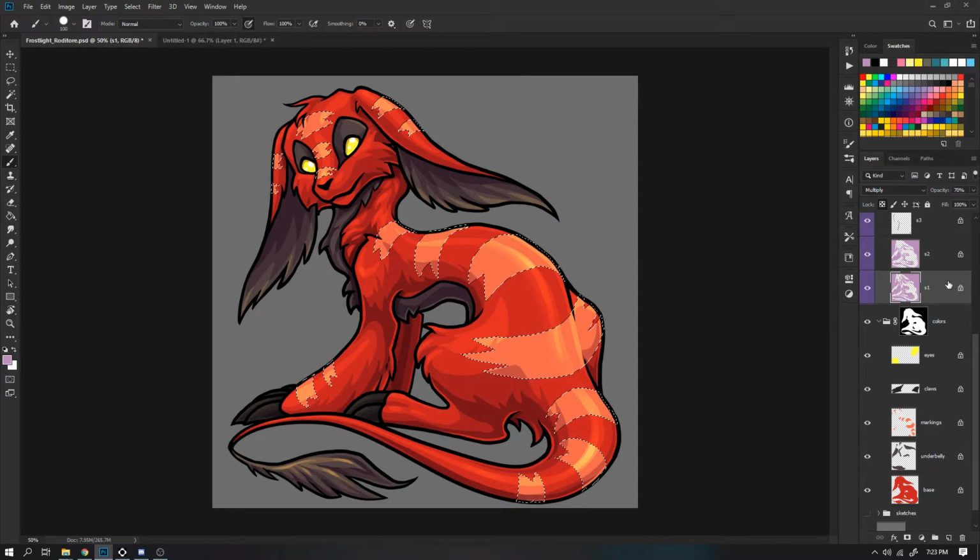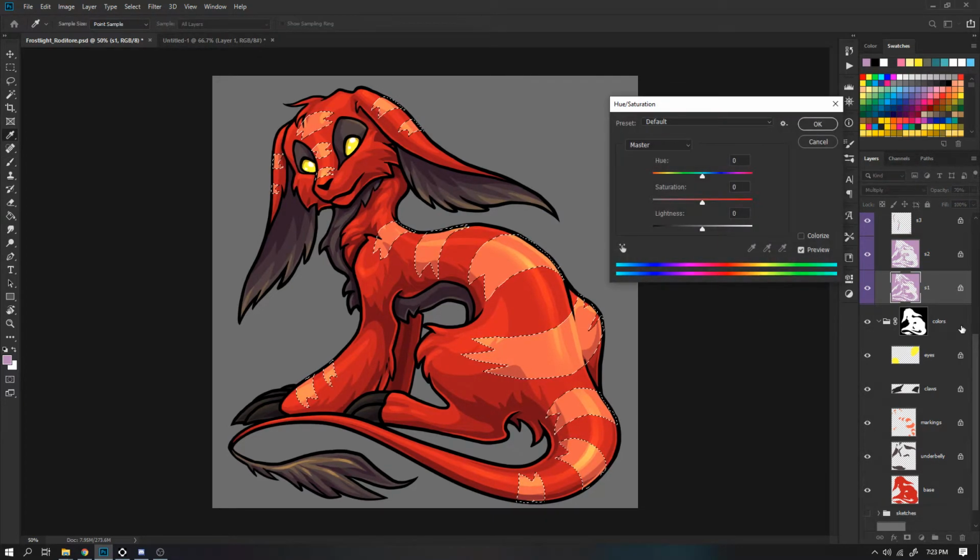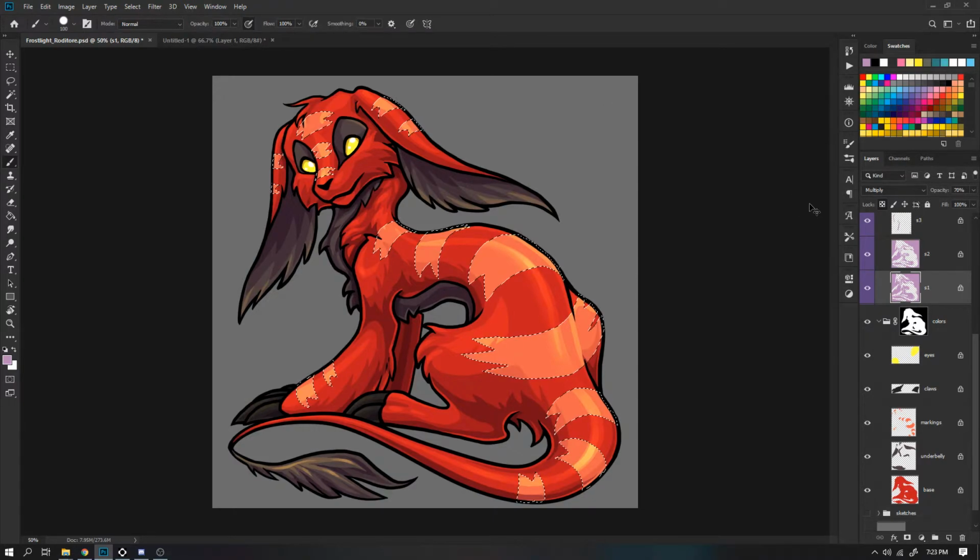And as long as you have the shadow layer selected and use that hue saturation tool again, Control U, you will be able to manipulate it. So let's say I want to make it a little lighter, maybe saturate it a little bit and more on the warm side of pink. This will give it a really nice effect, and I think while subtle, it makes all the difference. I'll just keep going here and show you as I go.